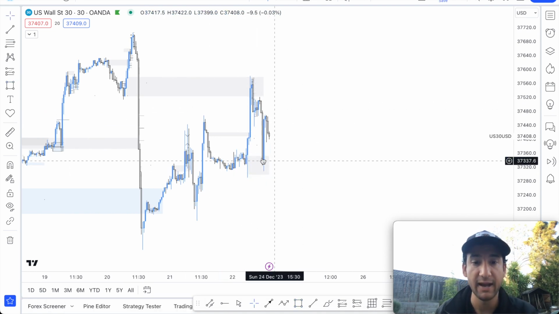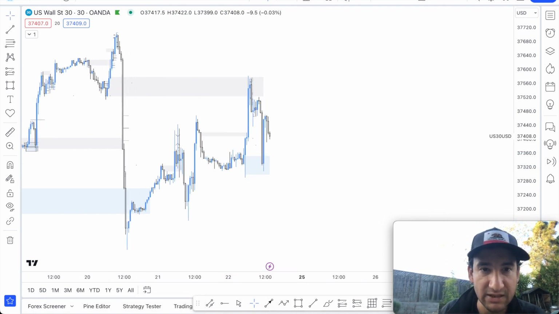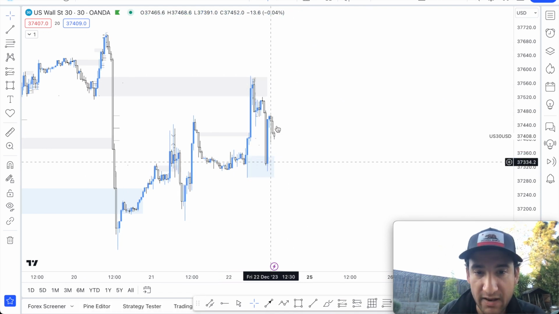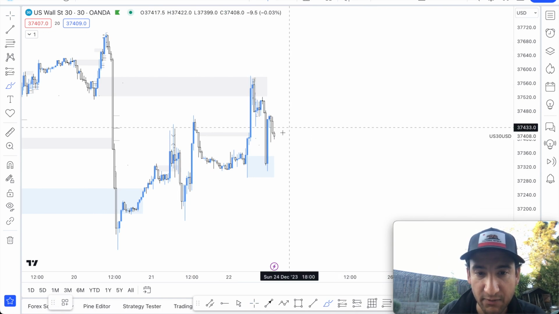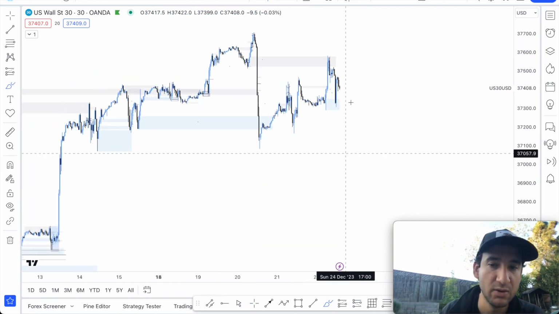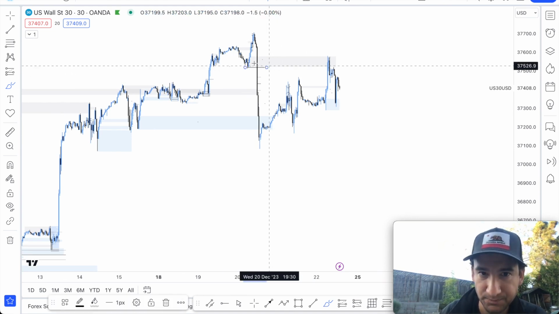And then here's our next demand zone here, right there. So that's the 30 minute. So it looks like price actually mitigated this demand zone here, and now what we're anticipating is for prices to actually start rising higher. The reason why I say we're anticipating for prices to rise higher here is because we only had one break of structure, right?